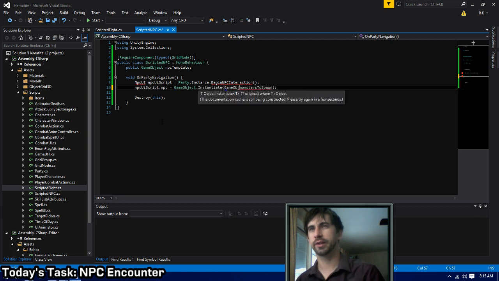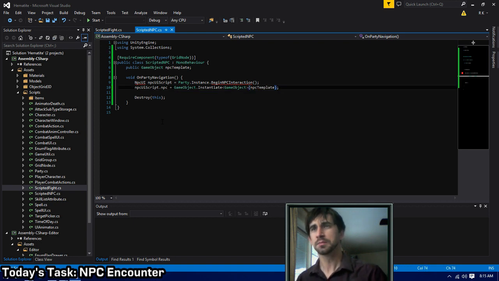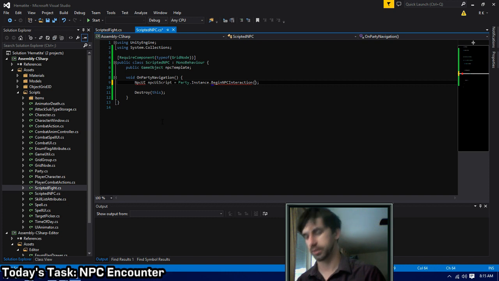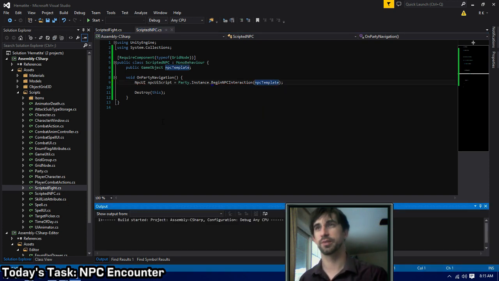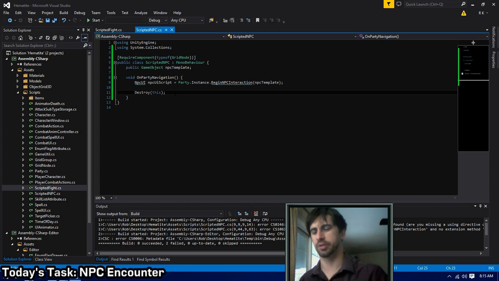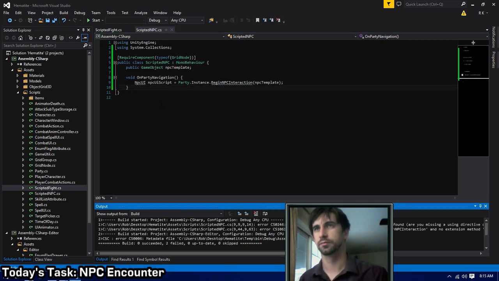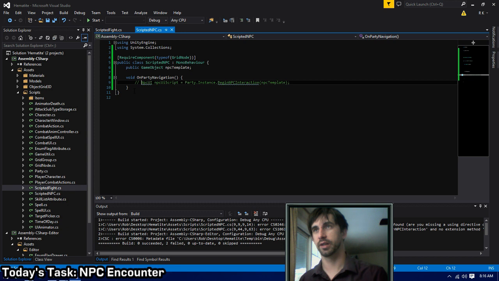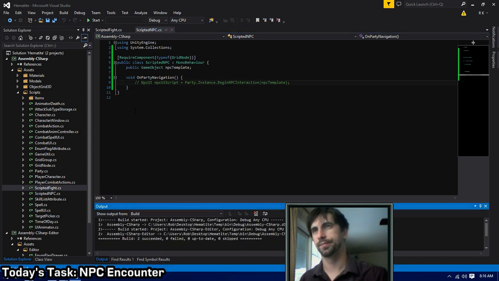It'll probably look something like this. I'm kind of pseudocoding out a bunch of code at once just because I want to make sure, excuse me, I want to make sure that when we handle all of this, in fact, here's the easy thing to do. We just pass that in there. Also, we're not going to destroy this node. So obviously it can't find the NPC UI stuff, and that's fine. Although that is going to be one of the first things we put together.